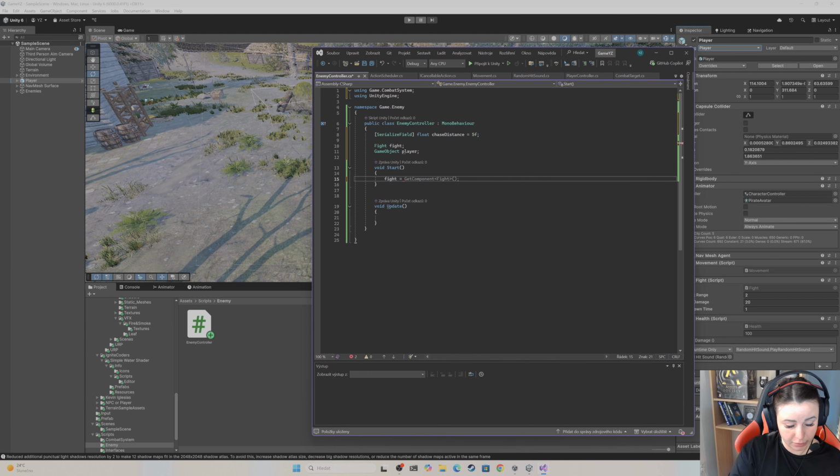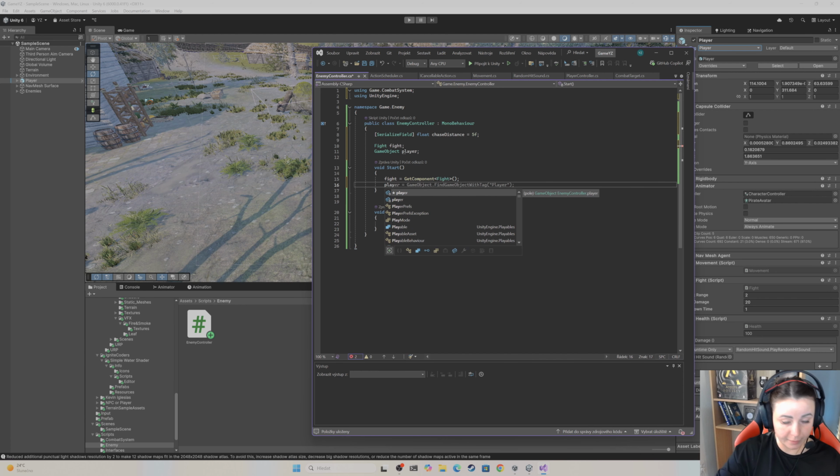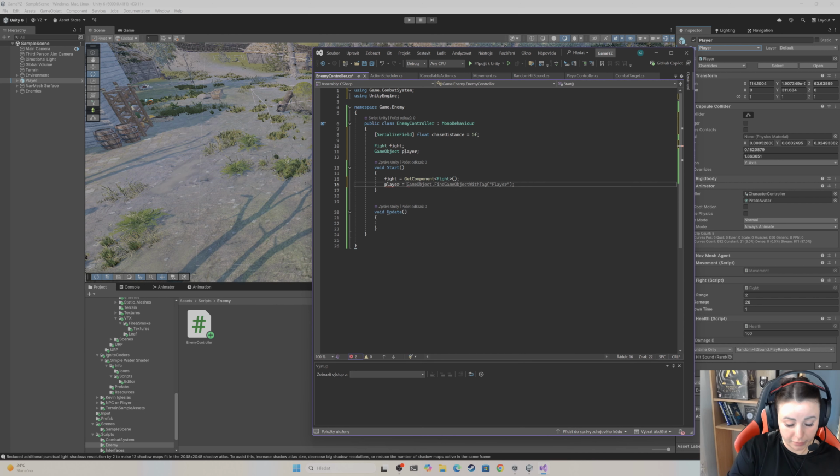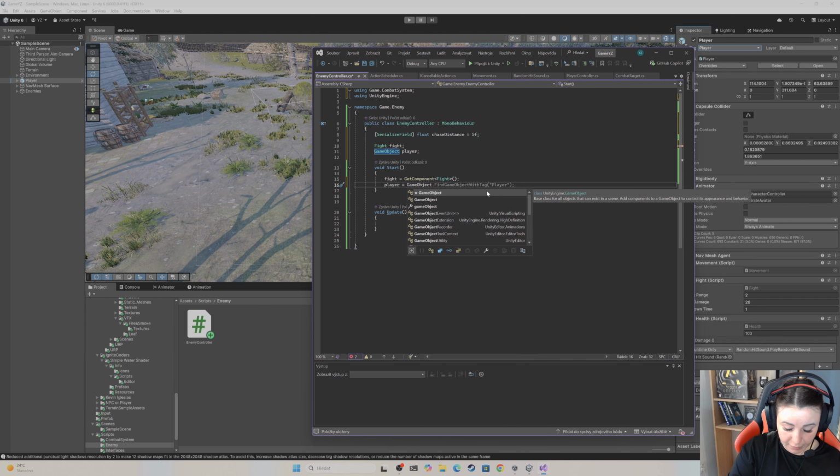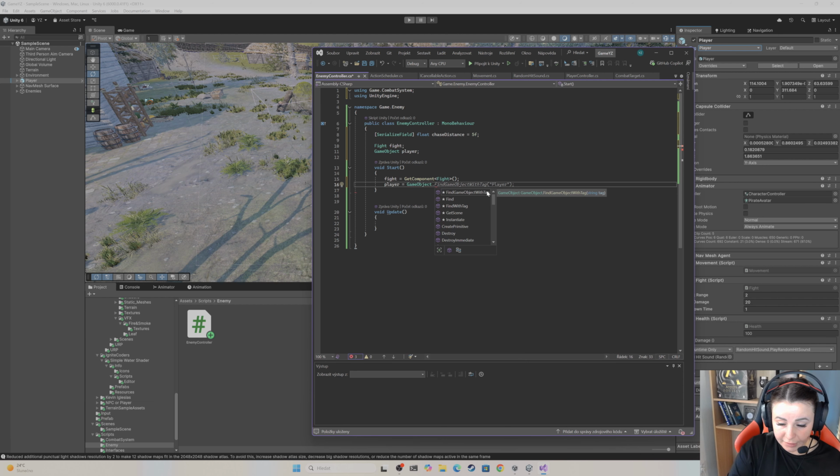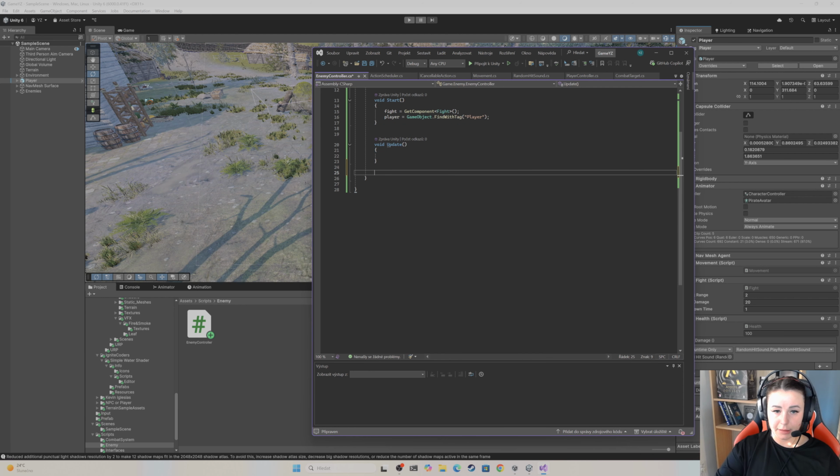Fight is equal to GetComponent Fight, and player is equal to GameObject.FindWithTag Player, like this.